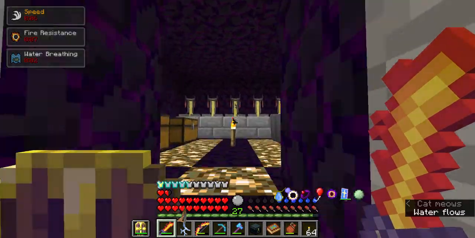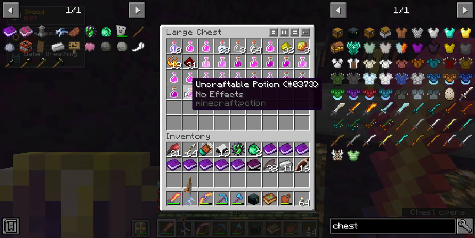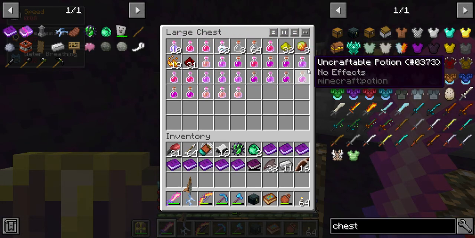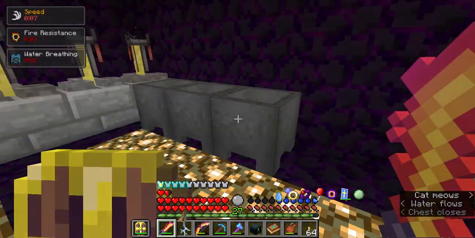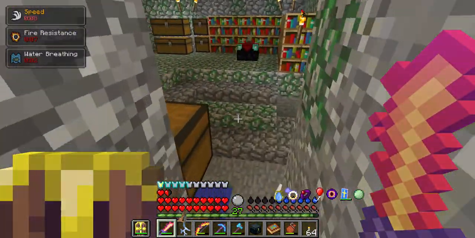Let's see. Up through here. This is my brewing room. I don't come in here very often. Most of these potions I've just collected and found from witches and other enemies I've slain, so I don't really come here a lot. But it's a cool thing I have.